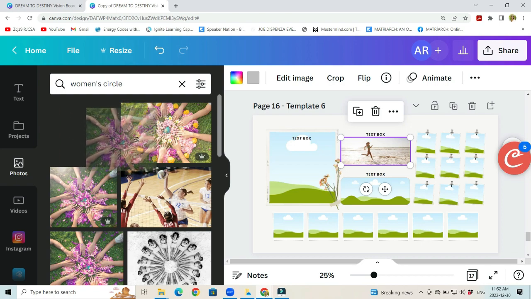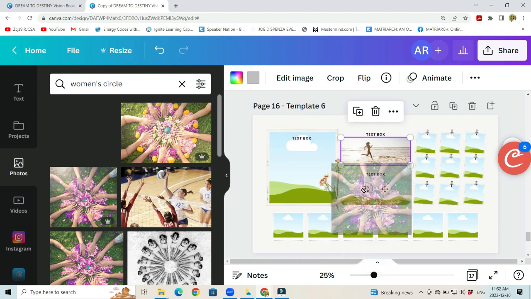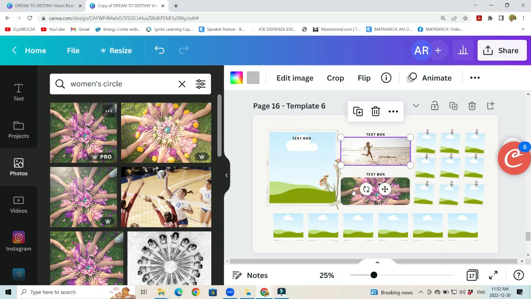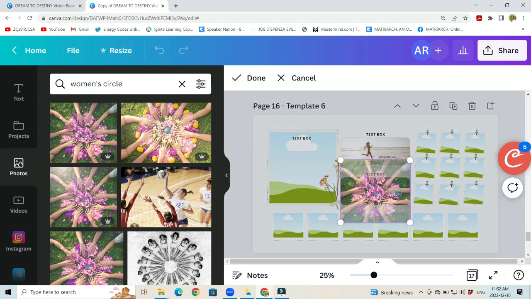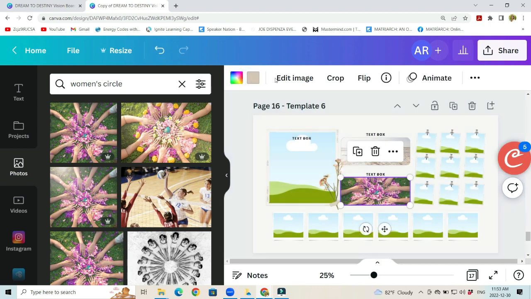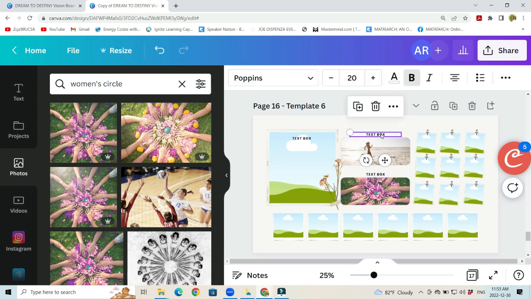So then I'm just going to click and drag this image to the square that I want it in. So I'll move it over there, and that landed pretty nicely, but if I didn't like how it landed, I just double click, and then I can move it however I would like it to be displayed, and then I click Done.